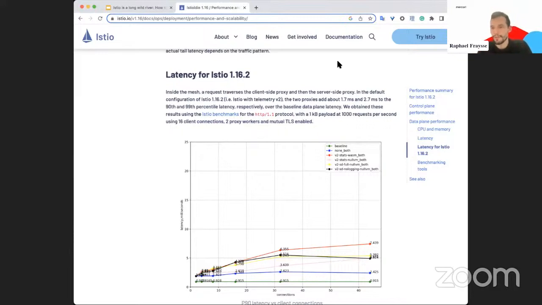But what happens when you have something like Istio is you have a proxy in the middle, right? Or a proxy in two places. So instead of having direct communication, let's say from one pod to another, you have two proxies in addition. So how long the request stays in the proxy is the same as any application: how much logic are you running on that request before letting it go to the destination? And so naturally, the more logic you add, the slower it will be, right?